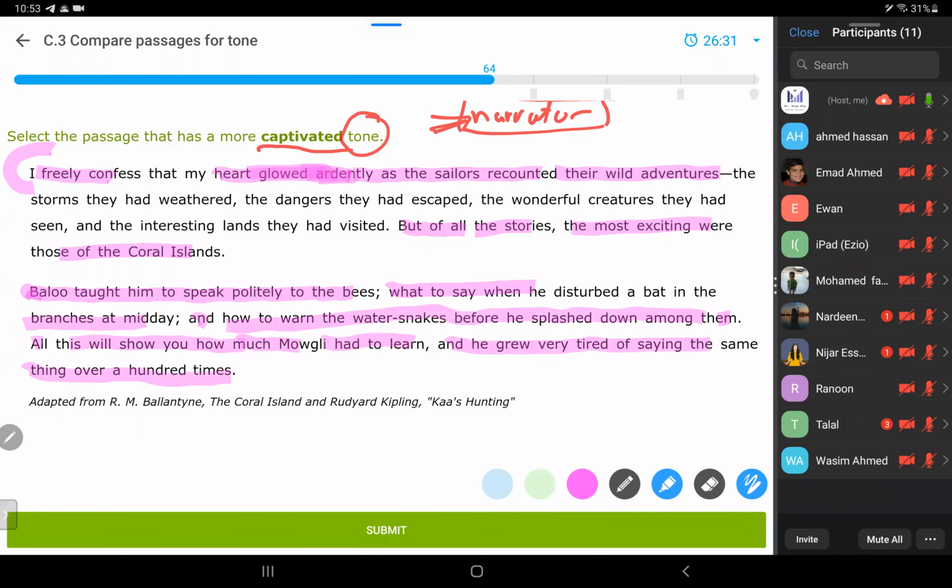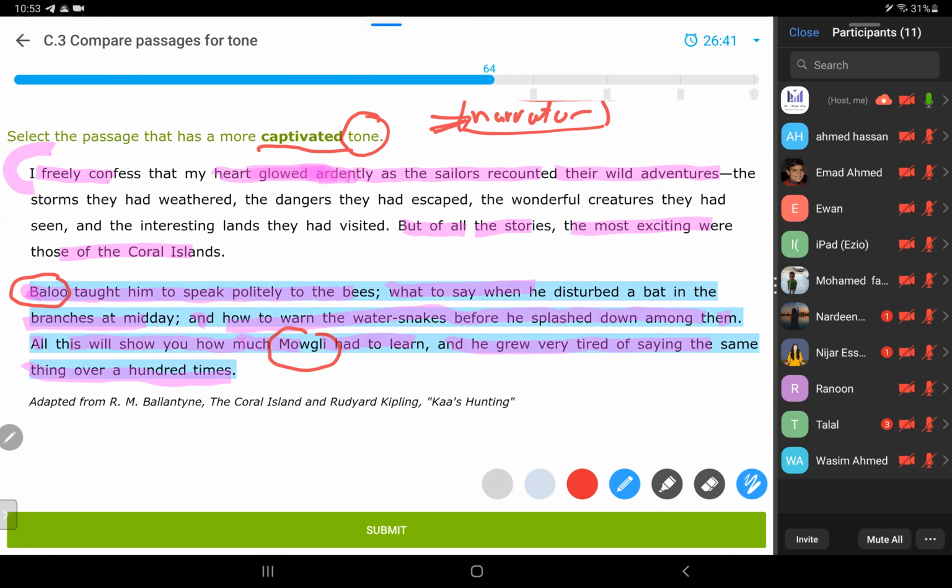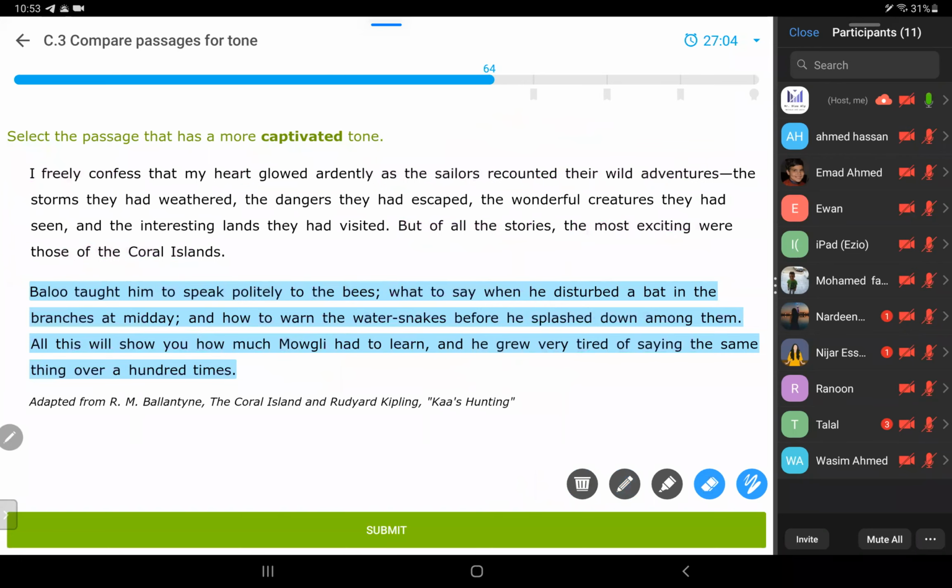I remember this Mowgli thing. I think Baloo was the bear or something. But anyway, we're not speaking about the feelings of Mowgli, or about Baloo. We are discussing the feelings of the guy who is narrating, who is not actually inside the story. We are discussing the feeling of this man who is just telling us the events. Is he captivated? Is he very interested in what's going on? Or is it fine for him, he's just telling us what is going on and that's all.